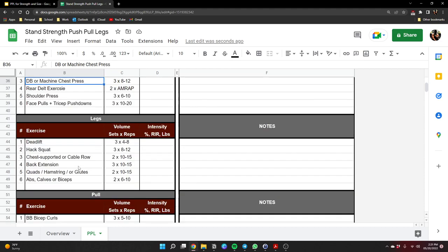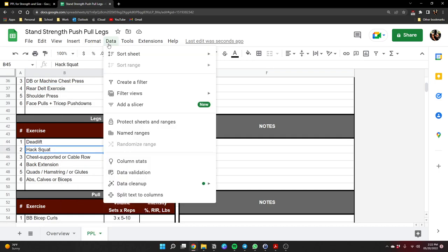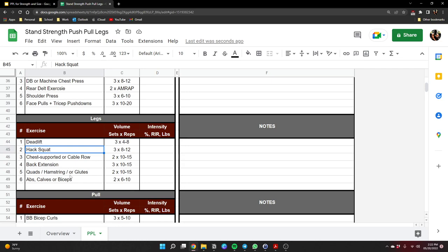Then you have your deadlift, four sets of 4 to 8. Hack squats. Another thing you can do here is something like belt squats, leg extensions, even maybe putting leg extensions further down here, so that you can still get something a bit more specific in a way. But yeah, quad, hamstring, glutes, all that kind of stuff can go here as well, and you can multiply that. I would just recommend being a bit more balanced.